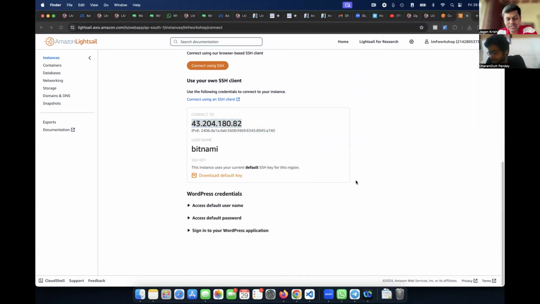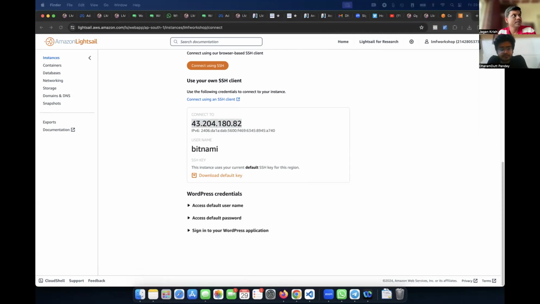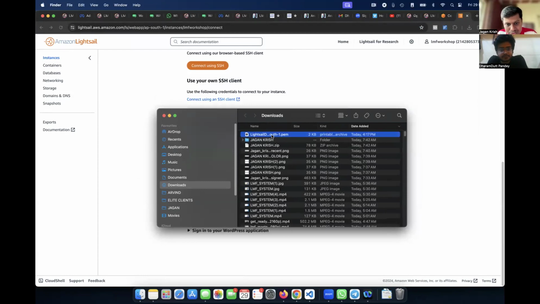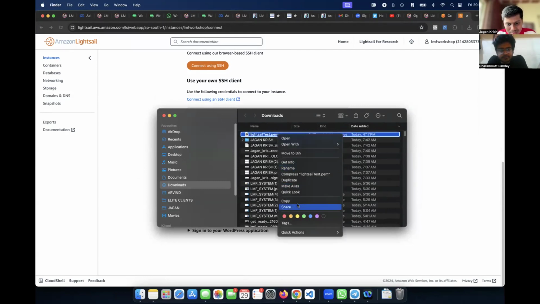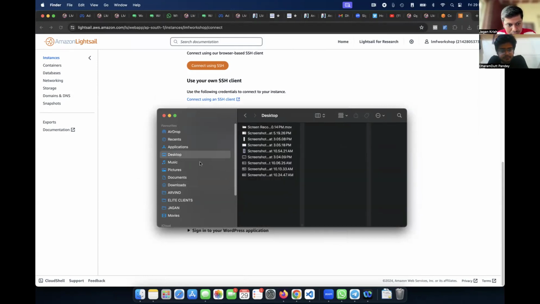Okay, this key, I am going to change the name to LIGHTSAIL test. I will change the name, copy it, and put it in the documents folder. You will put it in your documents folder as well.